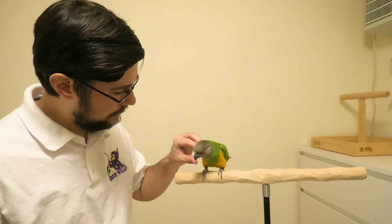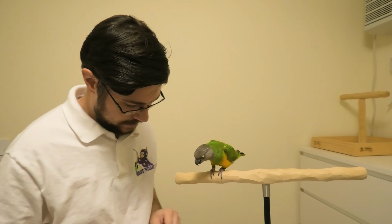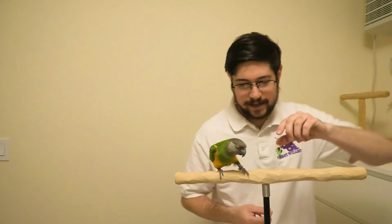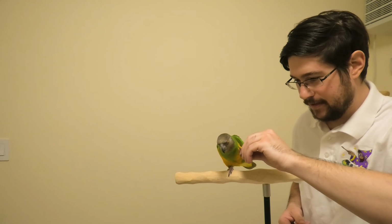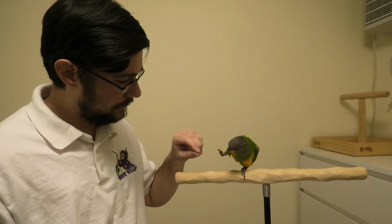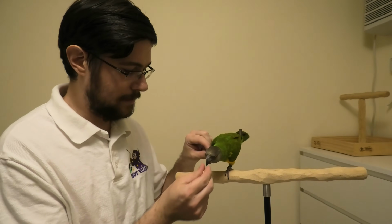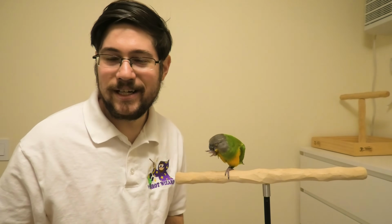Can I have your foot? Good bird. Let's make sure we can do it on the other side. Kili, can I have your foot? Good birdie, alright. Kili, can I have your foot? Good bird. So Kili's doing a great job.